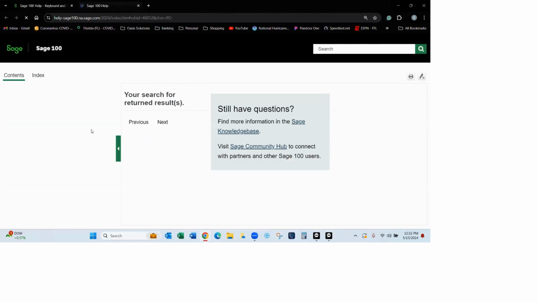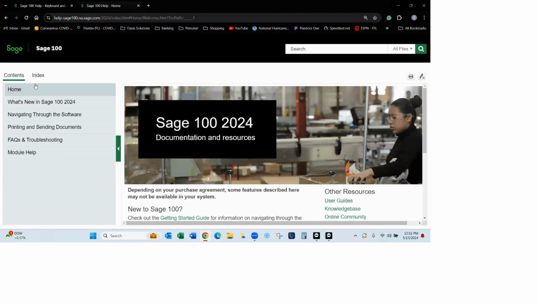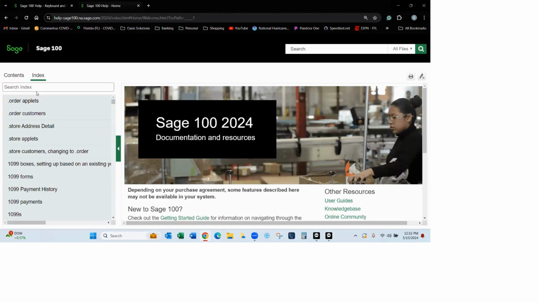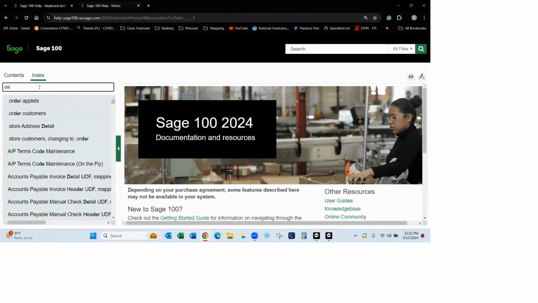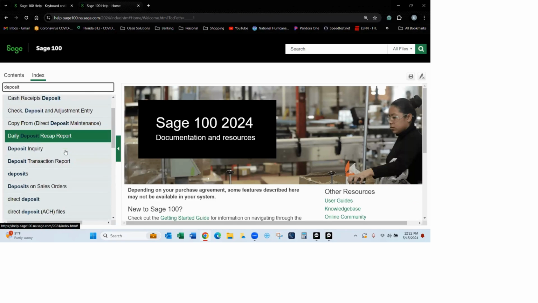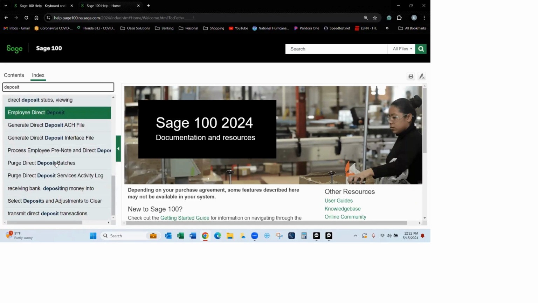So you just click on this, and it really changed this around on me. Other app list. Okay, so I go to index, type in deposit, and then here's everything that has deposits in there. Hope this is making sense to you.